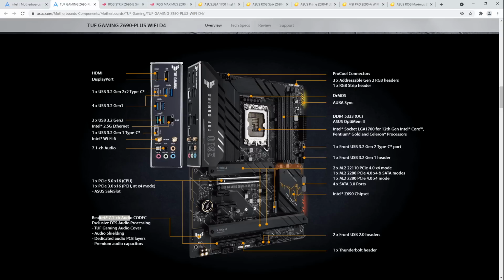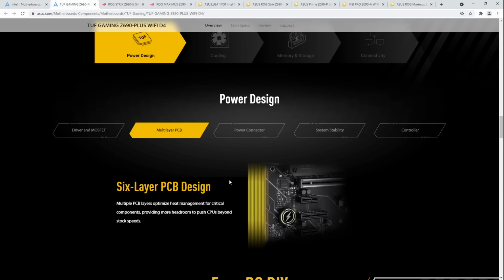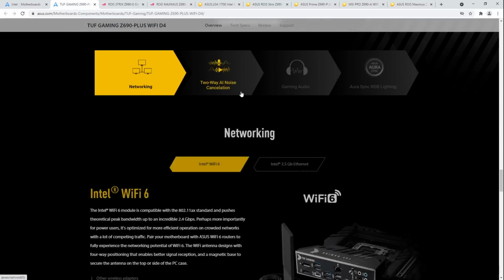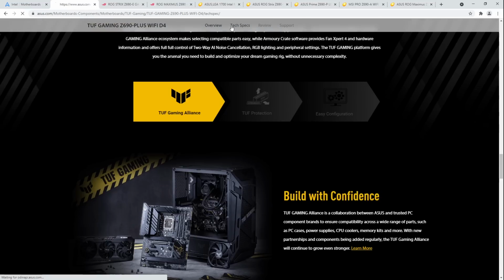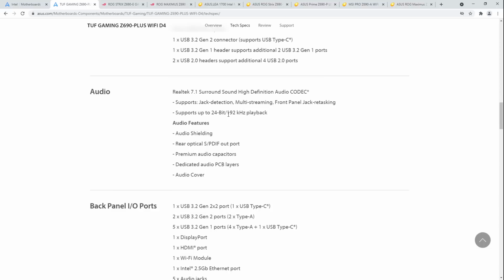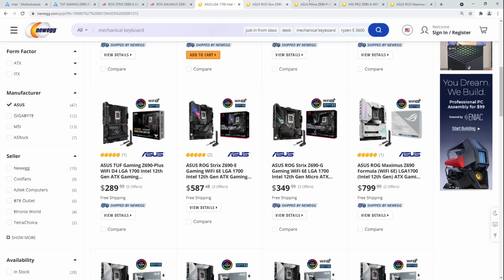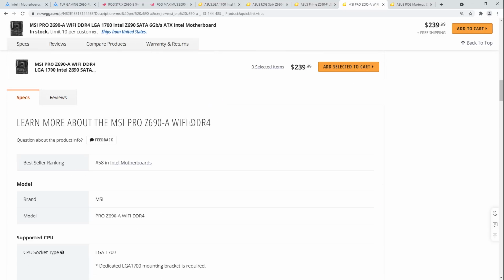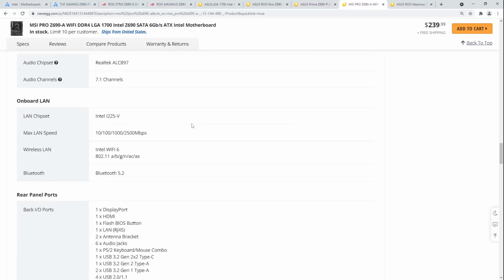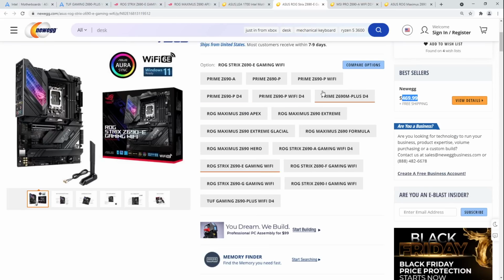I guess you get better audio again. Actually, they don't mention what audio chip this has, so you might not even get better audio. It's a 6-layer PCB, of course. They do not mention what chip that is. So this may very well be on that same audio. Yeah, they do not mention what chip it is. Whereas MSI does. Yeah, Realtek ALC 897. And let's see if I can figure out what the TUF has, because the ASUS website won't tell me, which makes me suspect it's the same chip.